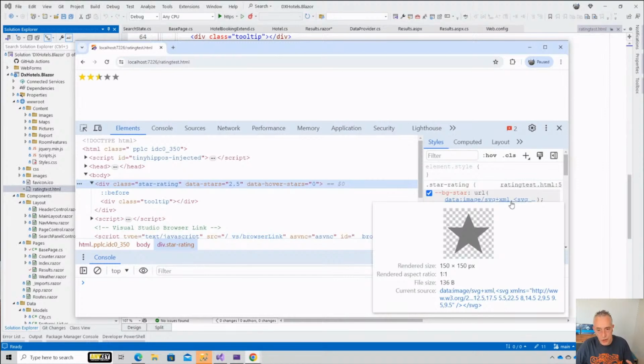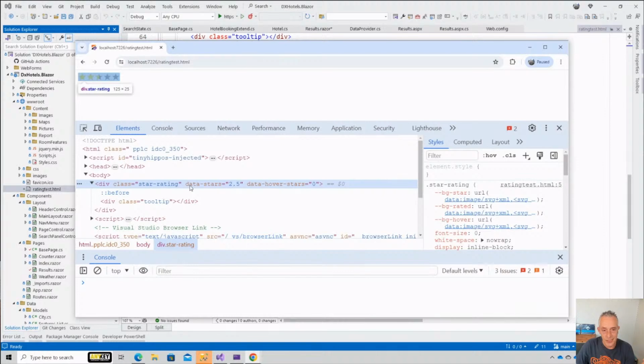This is the star being used as a background on this element in the HTML. I've also added a data-stars attribute with the actual value. In this case, the value is 2.5, so it already supports half stars as well.